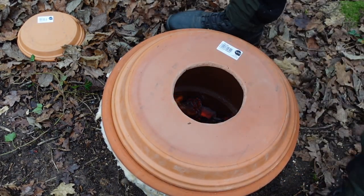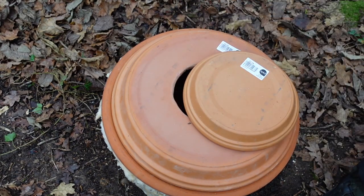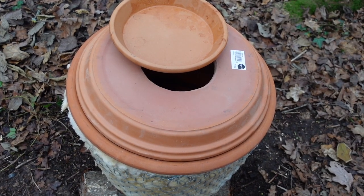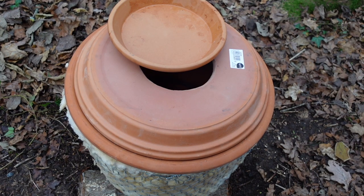Hopefully it isn't going to crack. Well, I just heard a large crack or a bang, so it's cracked. I don't know whether it's terminal yet, but nothing's falling out of the bottom just yet. I kind of figured that would probably happen, even though you do fire these things in a clay oven, but there you go, live and learn. So we'll see whether it gets hot enough and go from there.